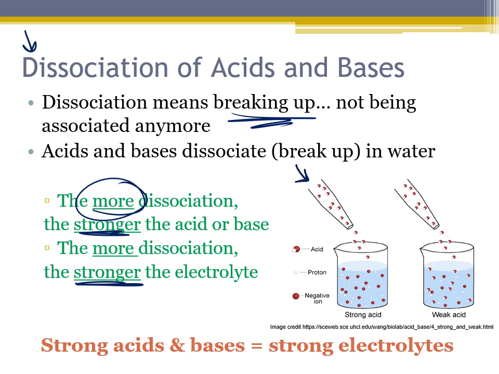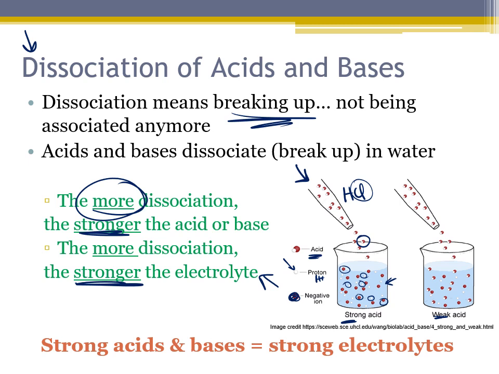So this lovely diagram is showing us the dissociation of a strong acid and a weaker acid. Here, notice that the whole acid molecule is that hydrogen ion, we can also call it a proton, and then that negative ion, whatever is left over when the proton pops off. If we're talking about hydrochloric acid, which is a strong acid, then that chloride ion would be that negative ion. In the solution, in the water, notice that all of these guys are breaking apart. The protons, the hydrogen ions, are separate from all of those chloride ions. So we have lots and lots of ions, which is why it's such a good and strong electrolyte.